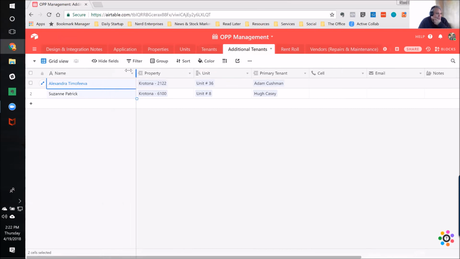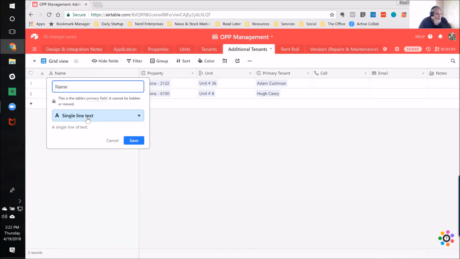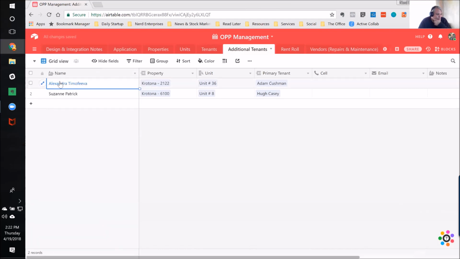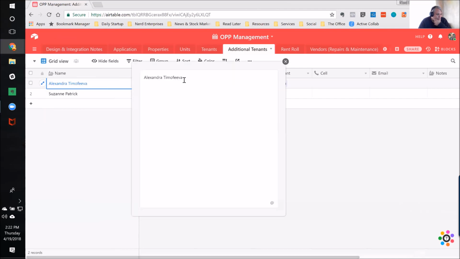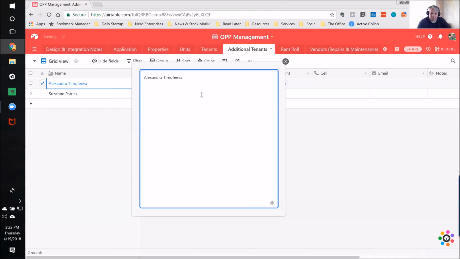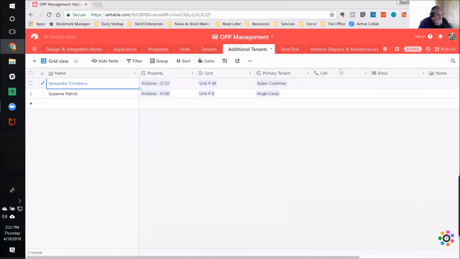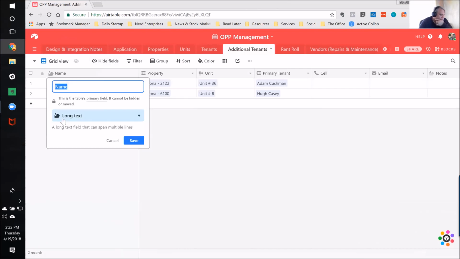And what I'd probably be inclined to do, we have this set up right now as a single line text. I'd probably be inclined to say, let's make this long text actually. Because with long text, you actually get like a little notepad, which I can expand and expand again. And so I can just list the names, right? Although actually, I think the thinking here may have been that we would actually have a separate line for each additional tenant, because it actually, yeah, that's the idea. And I'll tell you why.